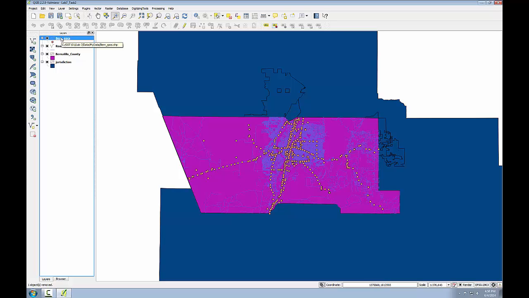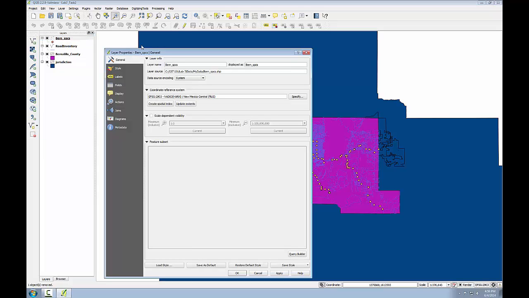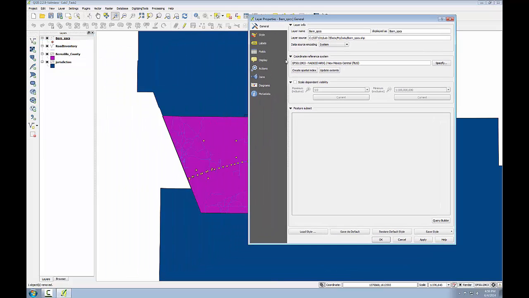Next, I want to filter the monuments so that I only have the ones with the orders and classes I'm interested in. The surveyors that I'm doing this analysis for were interested in monuments that have an elevation order of 1, that were last recovered on or after 1995, and that satellite observations were used for monument coordinate determination. So to filter this layer, I'll double-click on the layer properties and go to the General tab. And notice there's a section here called Feature Subset. This is where I can define the contents of a layer based on the attributes. And that layer will be filtered just within this map document.